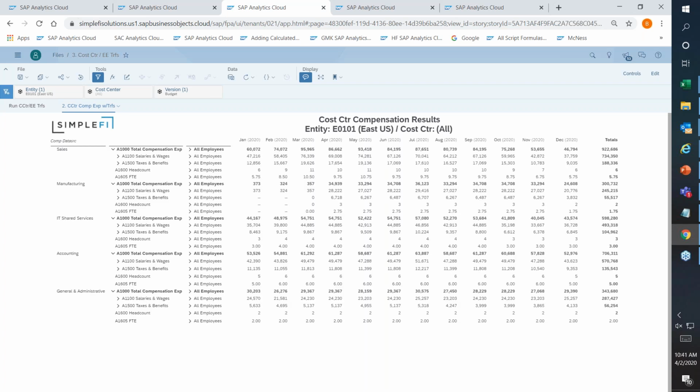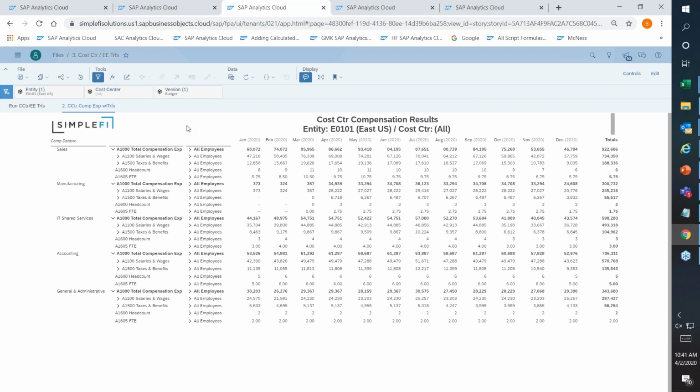Then we also include another, again, just a view that is similar to the other view that we had in the employee input template, but this one will obviously include the end result of having the transfers included. Okay.